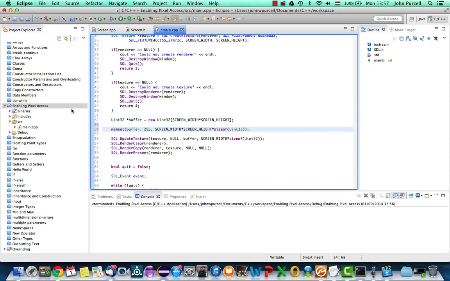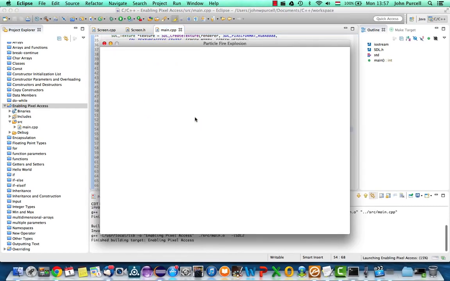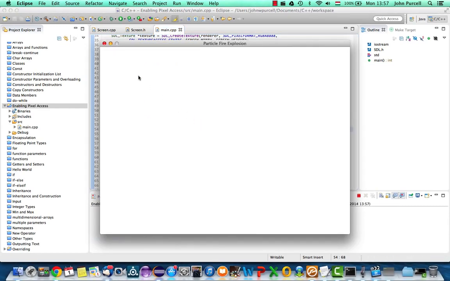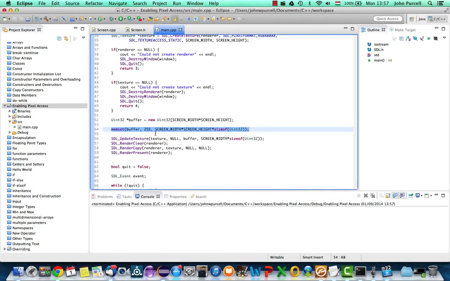So hopefully I've got this right. We're going to write the maximum value that we can put in a byte in every byte in all of these bytes. And memset is a very quick function, which is one of the reasons it's very, very useful. So let's try that and see what we get now. So we've got a white screen, which is what we wanted.